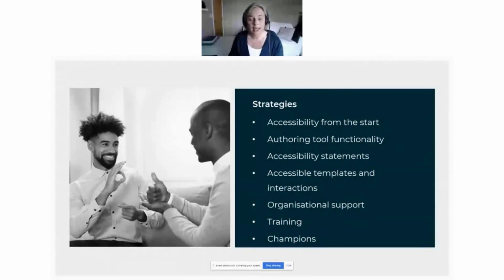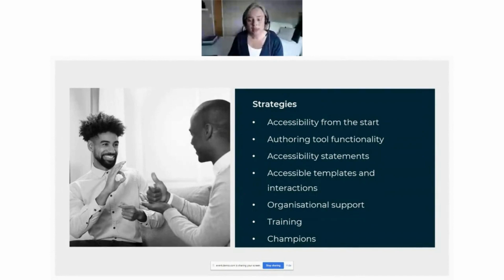And other things which are key are having organizational support. So, leadership, which recognizes the benefits of accessibility and is supportive of the extra time and the resources that it will take to implement, particularly at the beginning, as I said, for that initial training and support for content authors. Developing a team of champions is also a very helpful strategy, and what that does is it prevents accessibility from just being the speciality of one or two passionate individuals, which can often be the case in organizations. So that's a very quick whiz through some of the things that you could consider doing.